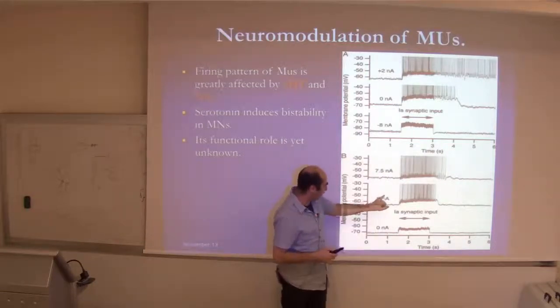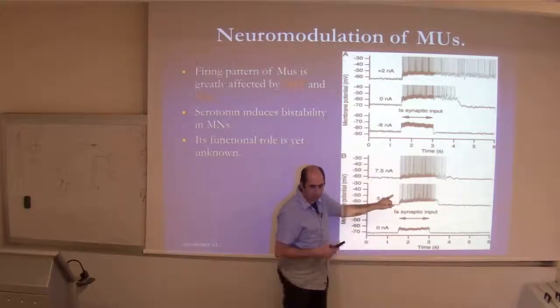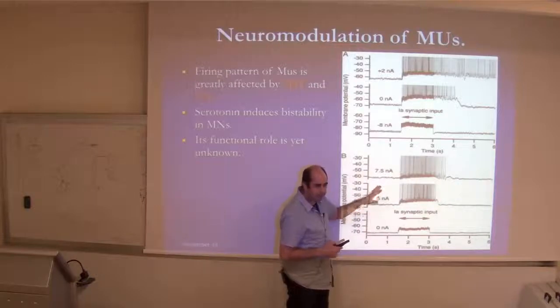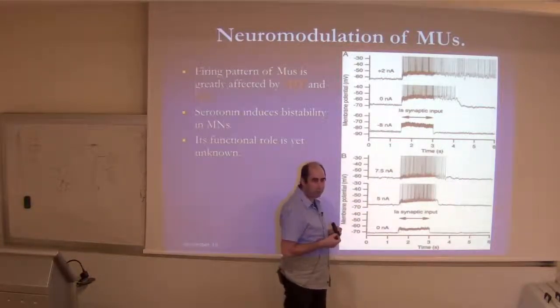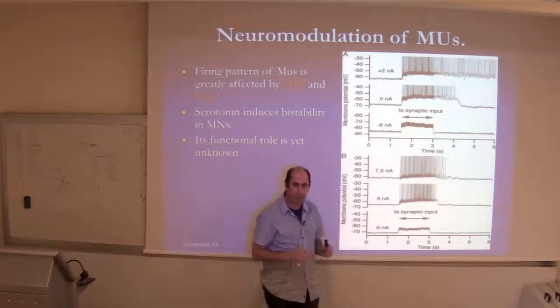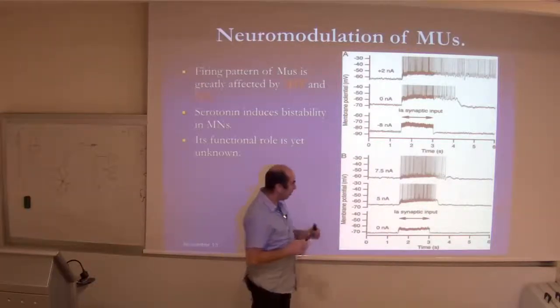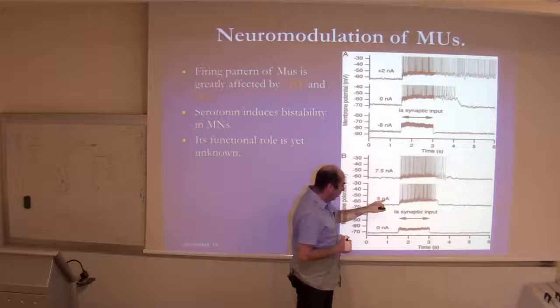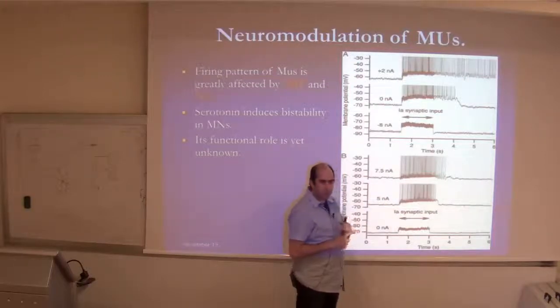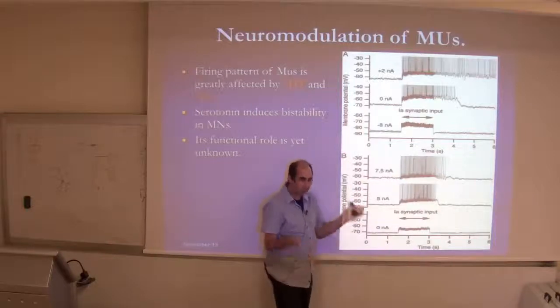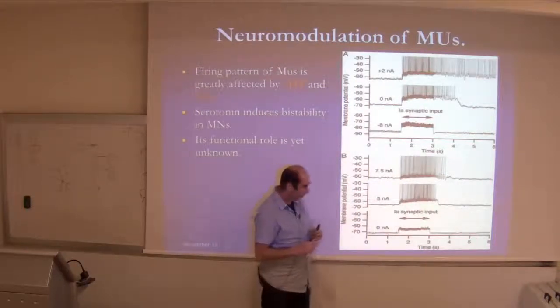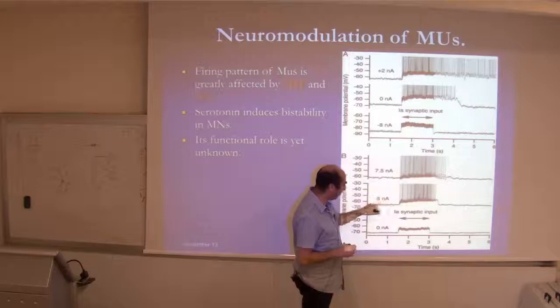First of all, I have to tell you that 5 nanoamp is a huge current, in terms of neurons. If you take a cortical pyramidal cell and drive it with 5 nanoamp, you'll blow it up. It will die immediately. There's no way it will survive it. It's a huge current. But first of all, motor neurons, and motor neurons in the cat specifically, are very big, so you need to use more current. That's one part of the thing.